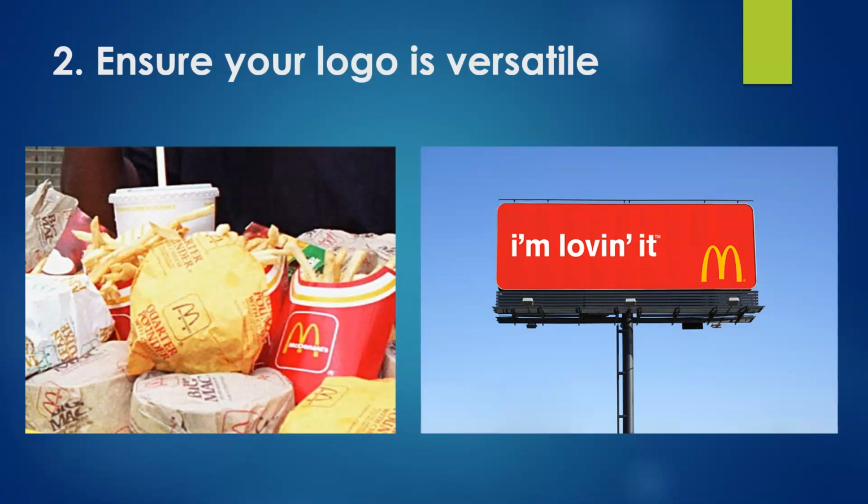The second tip I've got for you is to make sure your logo is versatile. Now that means a number of things. It should look good at different sizes, first of all. So it needs to look good really small, for example, printed on packaging or maybe on a business card. It should also look good really big. So, for example, on the side of a building, maybe on a billboard, like in this picture here. Okay, you need to be able to have viewers read your logo at different sizes.